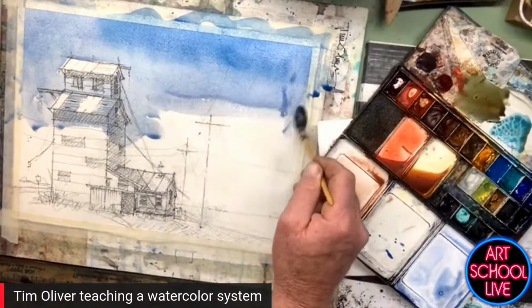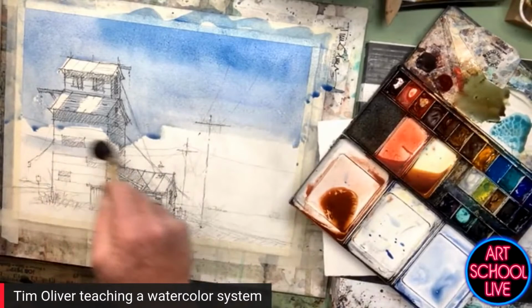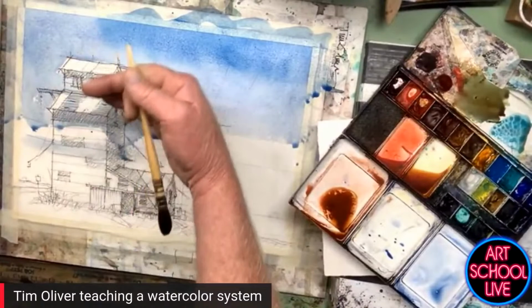Yeah, kind of. I'm just really not worrying about painting through any of this because the next layer is going to be a little bit darker than that, so it's going to cover that layer up.